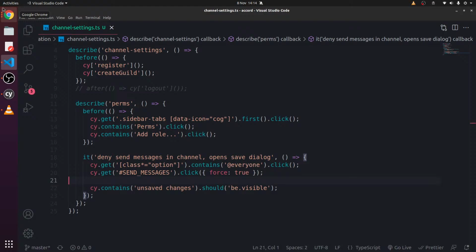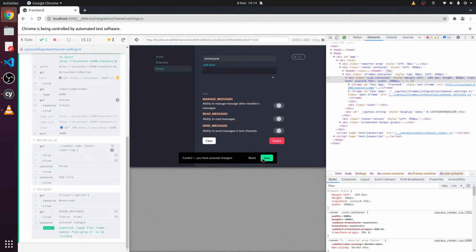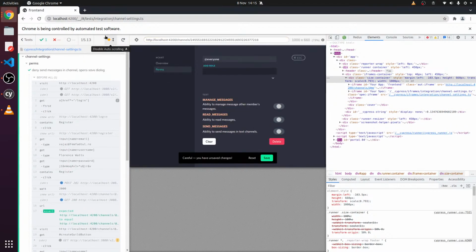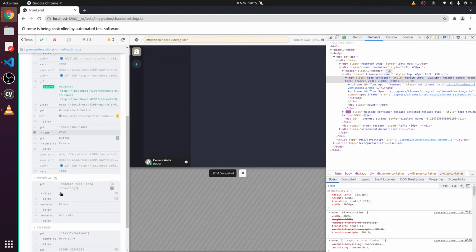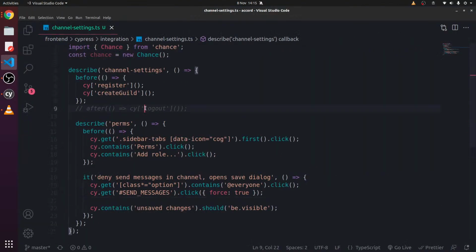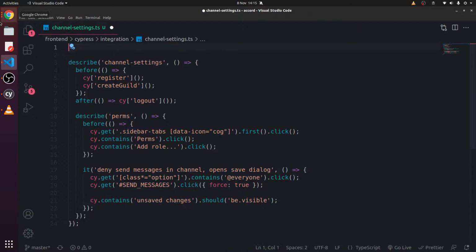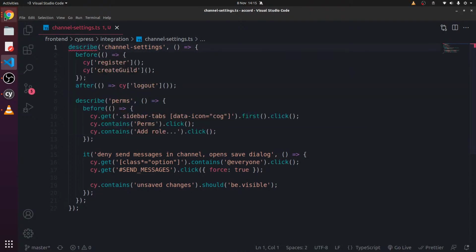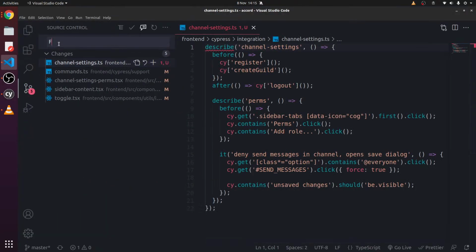I think we would do like a unit test for. Yeah. We do like a different type of test for like checking if the perm's messed up. But this should open when we click this, basically. That is a test. We've added our first test. We can see if that worked. Unsaved changes. There we go. It worked. Cool. And then we log out after. So we've made our first test there. Quite successful. First proper test.